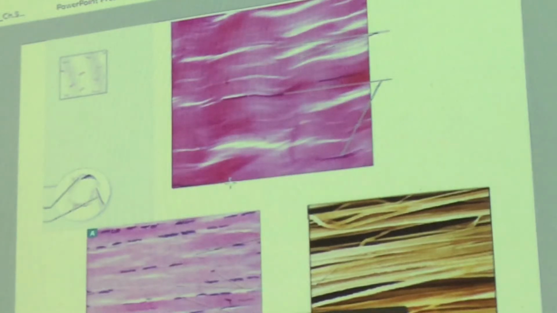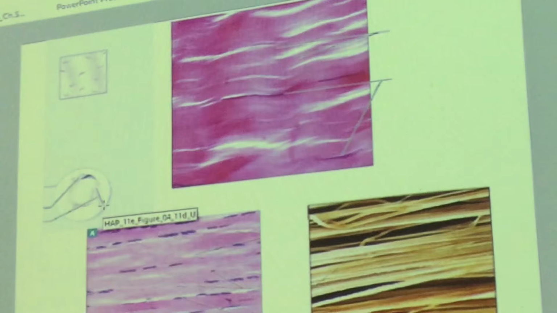Dense regular. So they show a couple structures here. So it's not so much describe the location, it's more which structures are made of this stuff. Tendons and ligaments. But I think for consistency on the lab exam, I always phrase it as location. But for that, it's really the structures, tendons, ligaments.